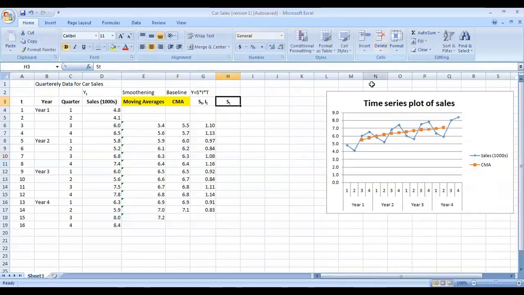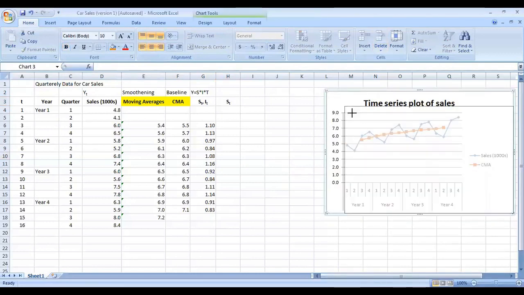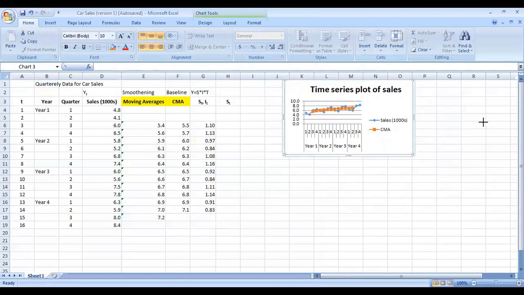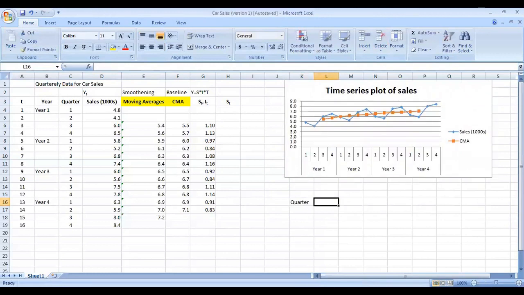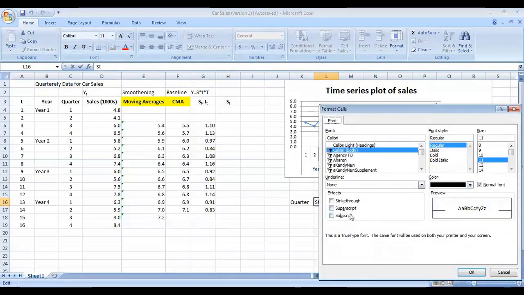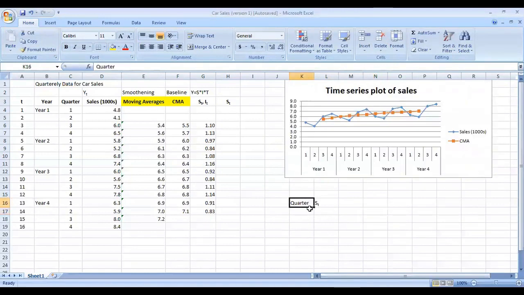So in order to come up with the seasonality, you have to come up with quarter and here also I'll subscript. So we have to come up with the seasonality for 4 quarters, 1, 2, 3 and 4. So this is how you can come up with the seasonality factor for the first quarter.